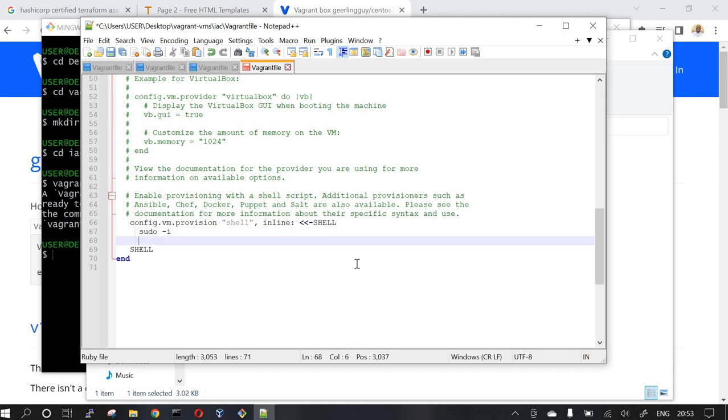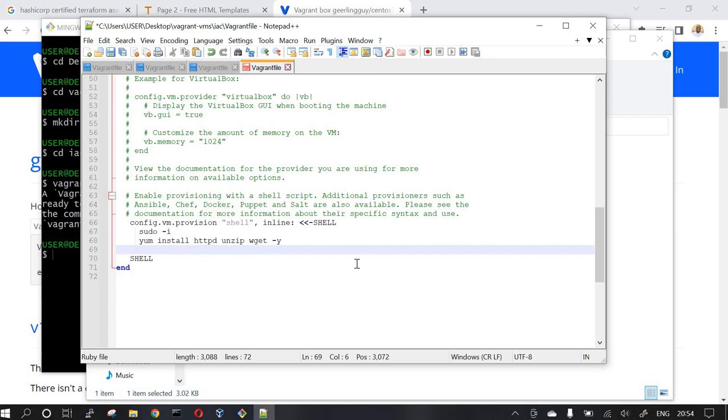Now the next line, we install the HTTPD server, that's our web server, and we also install the unzip utility, and then we'll also install wget just in case it's not already installed on the CentOS virtual machine. So yum install httpd unzip wget -y. That will make sure that any questions that come up during the installation process are answered yes, so that our installation process is not interrupted.